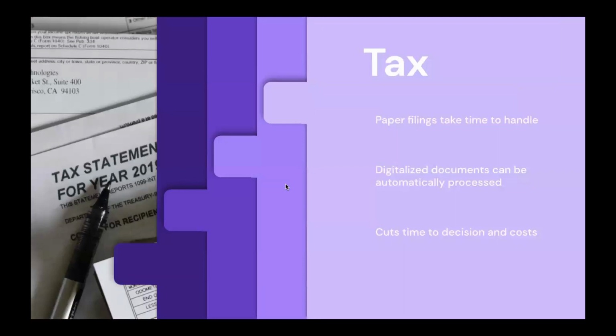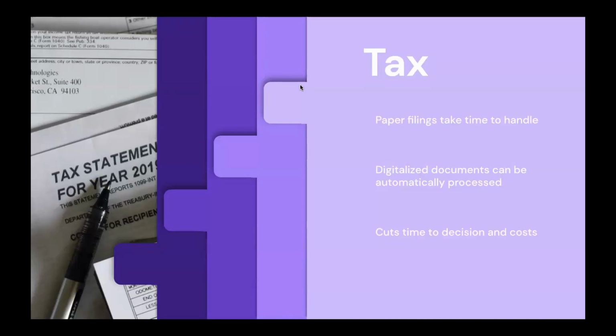And this is, of course, also used in taxes and other types of governmental filings. In some cases, it might be surprising how late this came. But paper filings that are used by a lot of agencies take a massive amount of time to handle. You need to read them. You can't use search, or process them programmatically. So digitalizing documents here can also save vast amounts of money, both here, but also, of course, for businesses or any other place where you're dealing with a lot of paperwork.